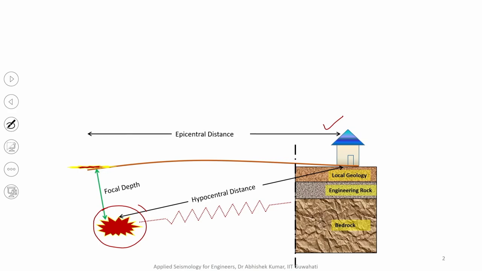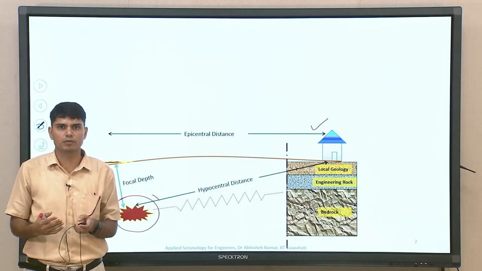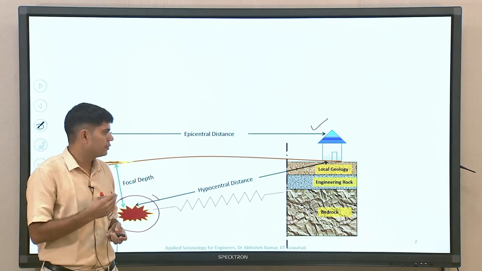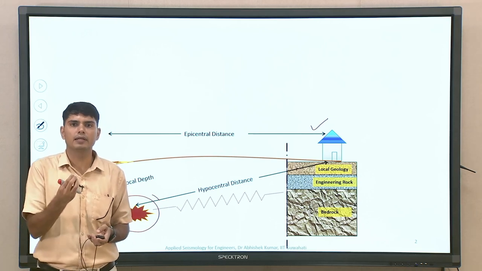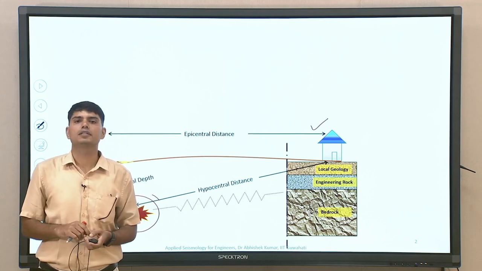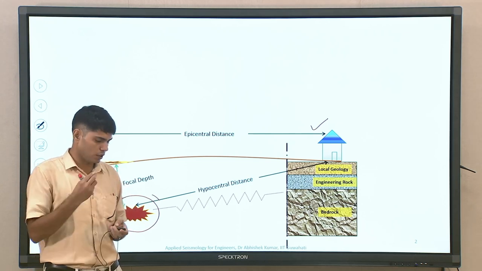So, accordingly, one can get an idea, out of this entire problem where source is involved, propagation path is involved, and site is involved, what information has already gone inside while developing a ground motion prediction equation. So, whether we are going with a deterministic one or a probabilistic one, the level at which we are determining the seismic hazard value is mainly governed by the selected GMPE, or selected ground motion prediction equation, or selected attenuation relation.